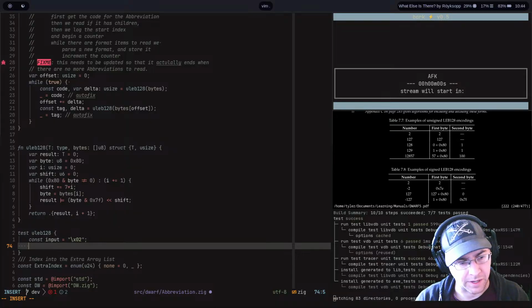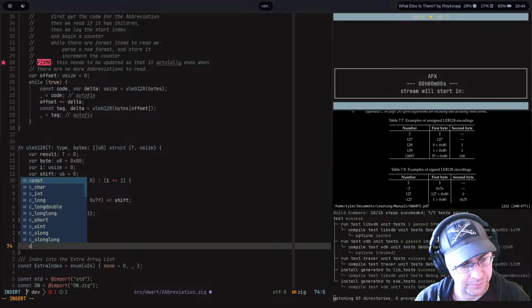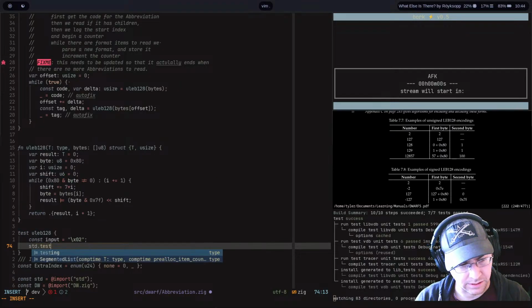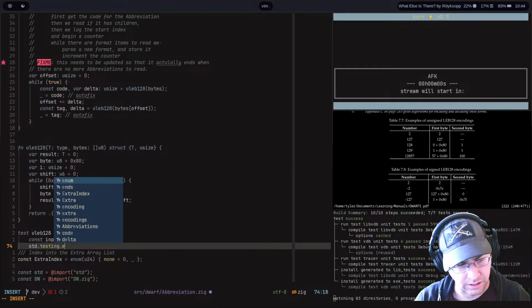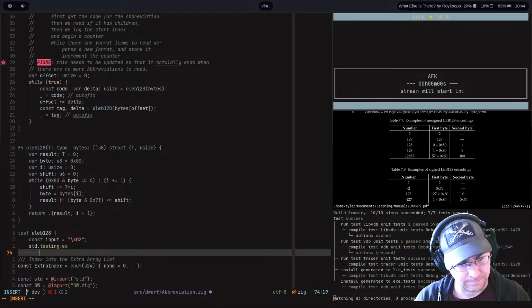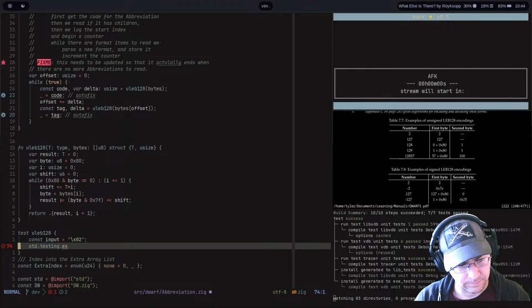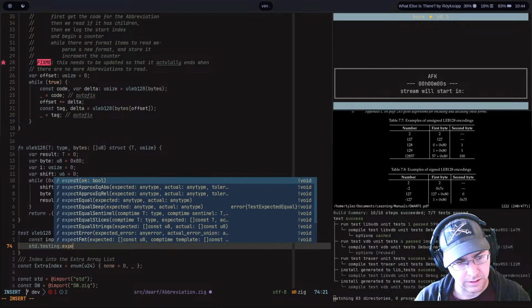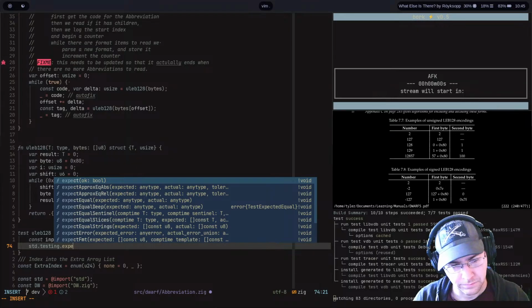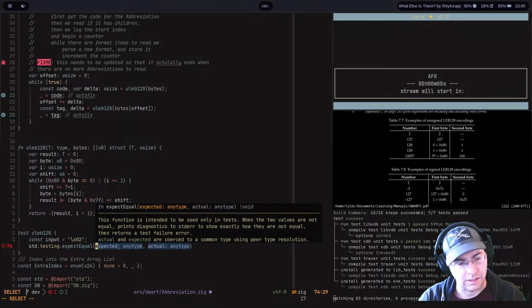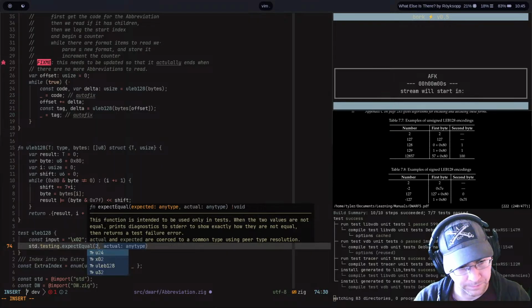And then what we expect is the output is test. Come on, expect. Ugh. Expect equal. And the expected value here is just going to be 2.